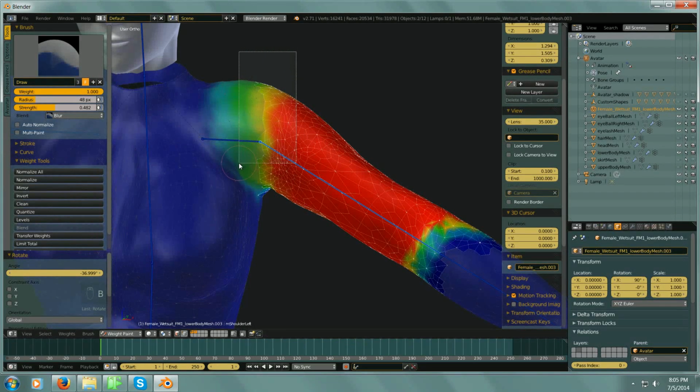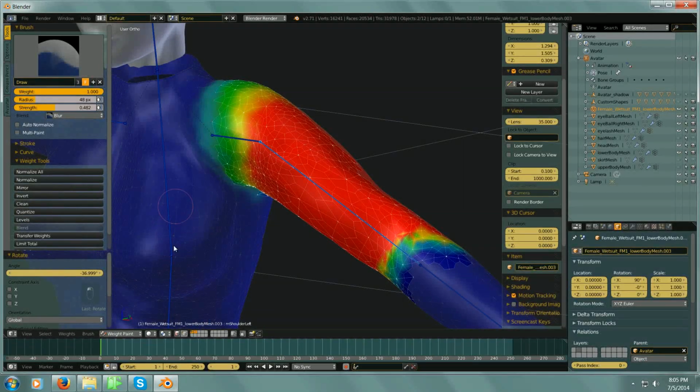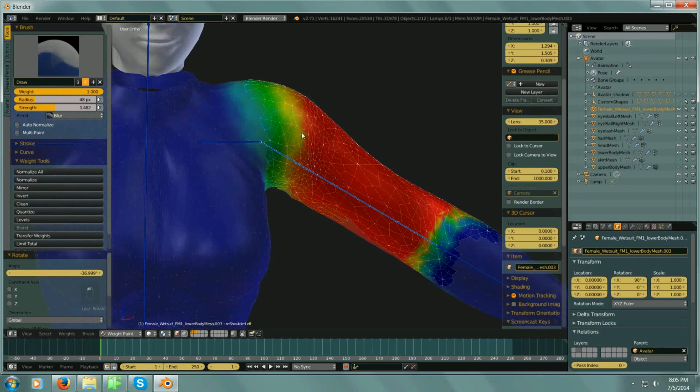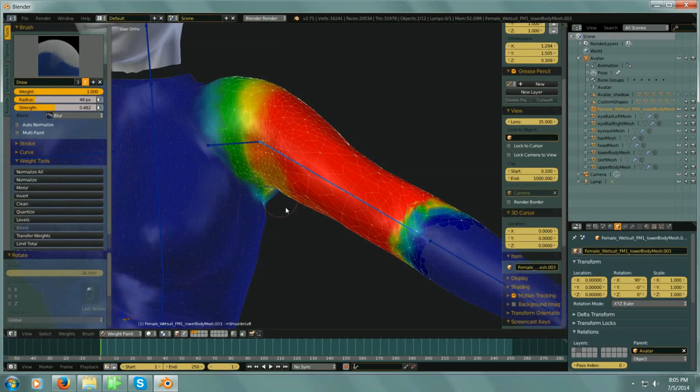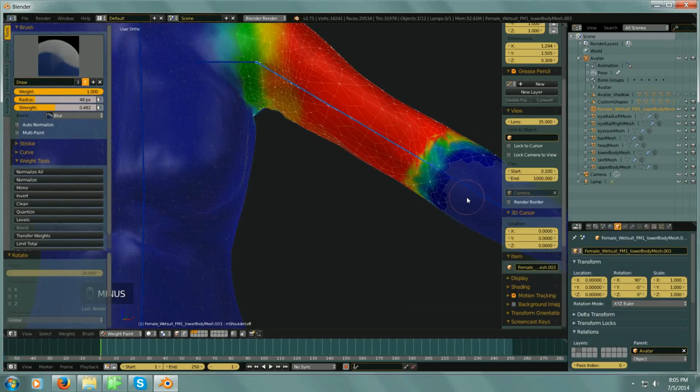This is especially good between legs, because legs are usually very close together. And now, because I can only weight across here, I will never get any weight value here. See, if I click here nothing's going to happen. But if I click up here, now I'm changing things. But it'll only go as far as I put that mask. Okay, so that's a handy tool to use.